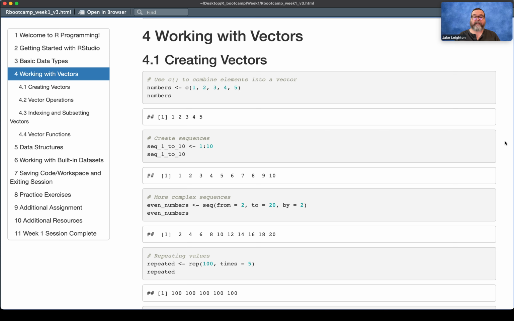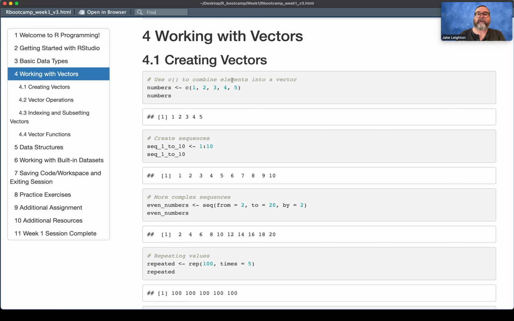And the ability to work with vectors is basically what optimizes R to be the fastest way to work with tabular data, faster than Python, Excel, or anything else. That's what makes it so powerful, its ability to work with vectors. So that's why we're really trying to take it slow and understand what a vector is and how it's used.